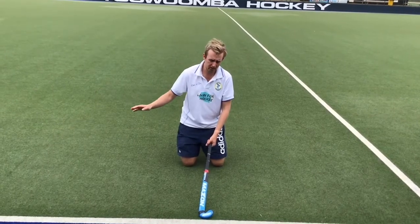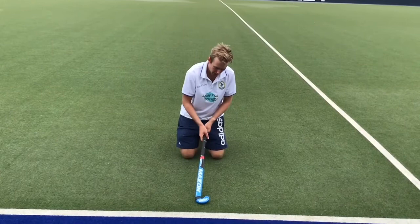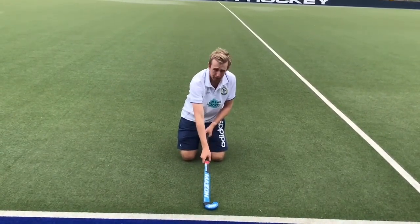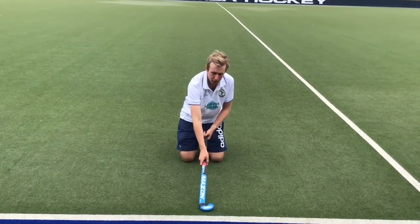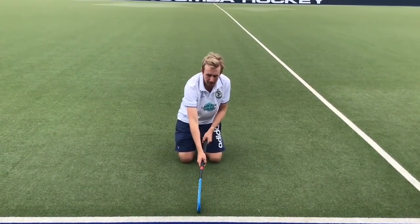With their right hand, we ask them to hold the hockey stick towards the end of their grip, not up to the top, not too low, just towards the end of their black grip over here. Once we've got their left hand at the top and their right hand on the grip, we then ask the athletes to flip the hook of the hockey stick towards the sky.